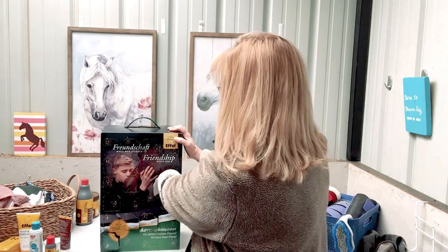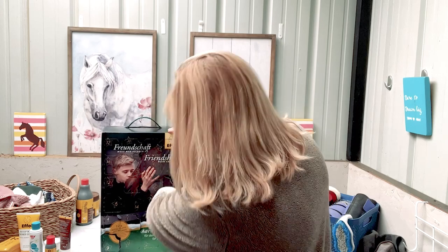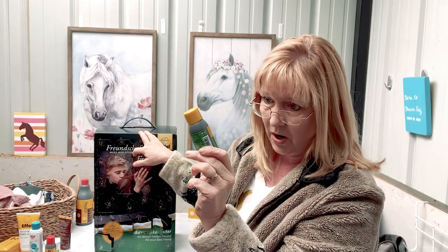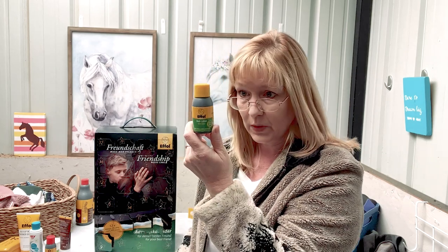Day eight — there's a couple of things that fell down to the bottom, so things just broke probably. This stuff is really great and I think they've had this in the advent calendar in years past. This is called hot lotion or skin lotion, and this has urea in it, which is really good for healing and moisturizing. It's antiseptic and it soothes itches — like if your horse gets hives or something, this works really well. It provides quick relief for sweet itch, allergies, and eczema. And again, this is doping free, so it would not test if you were showing your horse.